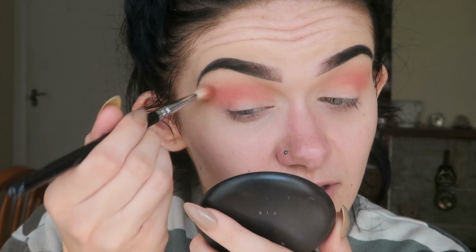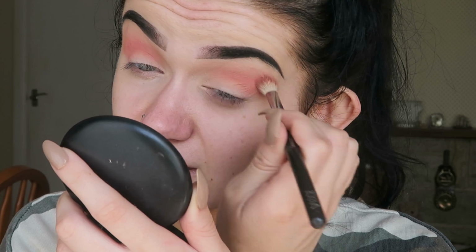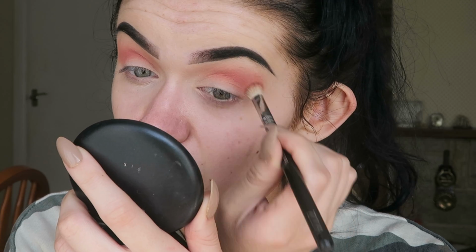Again, you just want to flick that product upwards. I feel this really helps to open your eye as well when you're flicking the colour upwards, because it's making people look more towards the brighter part, if that makes any sense. Some people wouldn't think this is subtle, but in the end, I assure you, this will look more of a subtle peach. I'm just chatting a load of rubbish really.